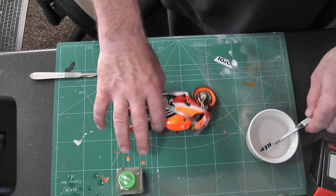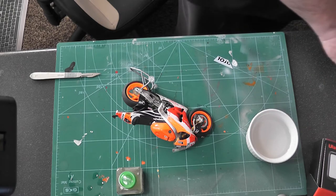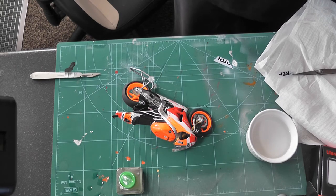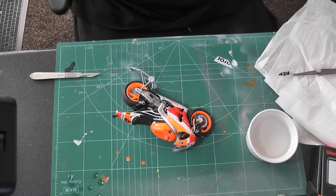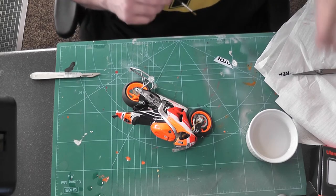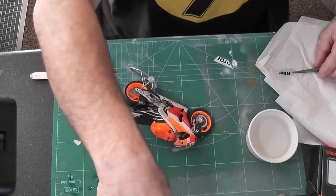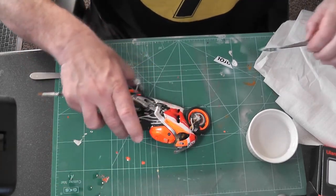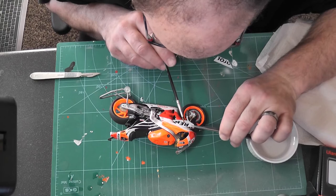Also, not having the clear coat on the first lot probably stops you from shifting the decals about. I was using Mark Fit from Tamiya to move the decals about. As you can see from my mat, there's orange just everywhere. So that's warm water - just warm water. Put it in there for about 10 seconds, wait until it moves about the paper, paint on your Mark Fit, and then slide the decal in place. You've got a few minutes to be able to slide it into exactly the place that you want it.